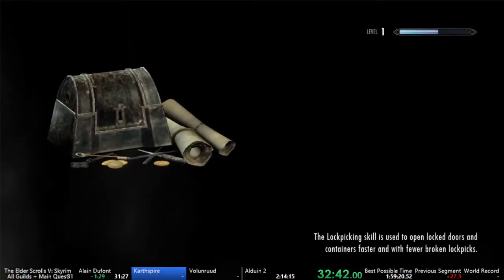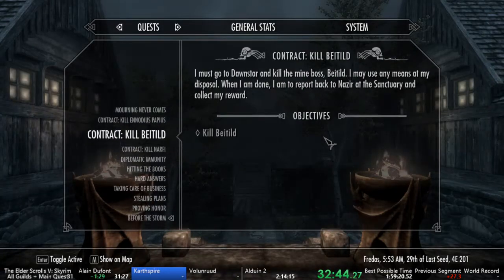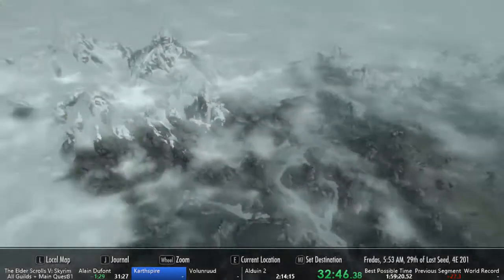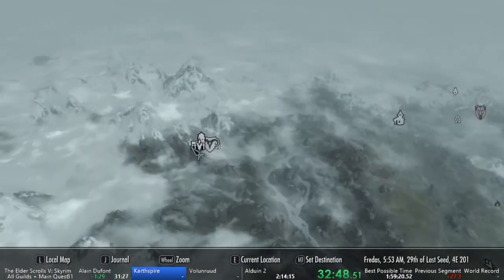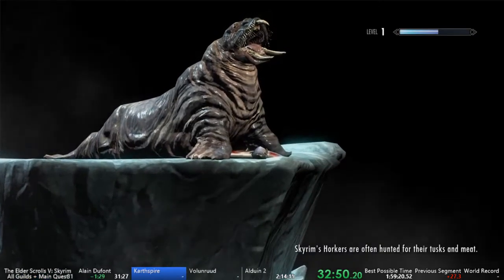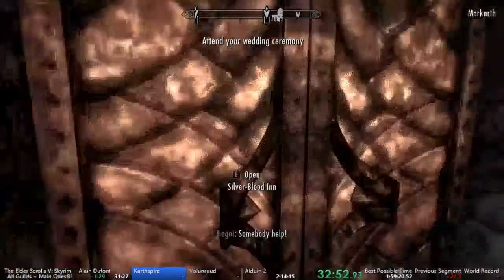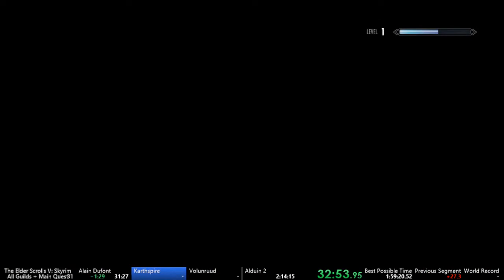Now I fast travel all the way to Markarth, and hopefully Miri's right outside. We're close. This works out fine.